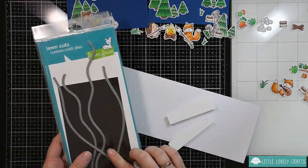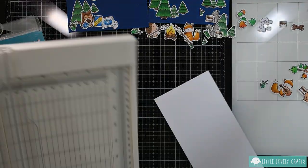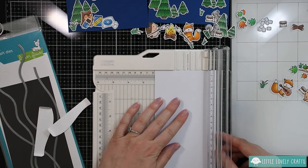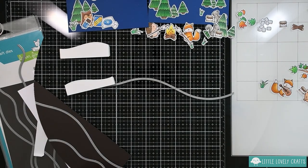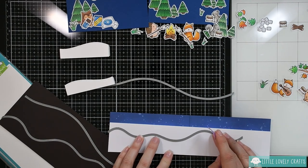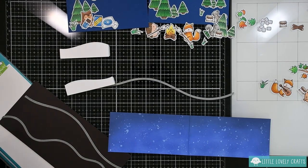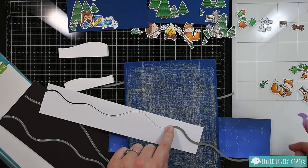These tiny little hills that come with the shadow box card dies aren't going to fit on my outer panel, so I'm going to make my own with the Slimline stitched hillside borders, and I will use some Fawn cardstock for this as well. This is also cut at 27.2 centimeters, and I will cut it in half so I can make two hills out of it, one for the outside and one for the inside. I ended up needing a little more, but I am going to make them later.